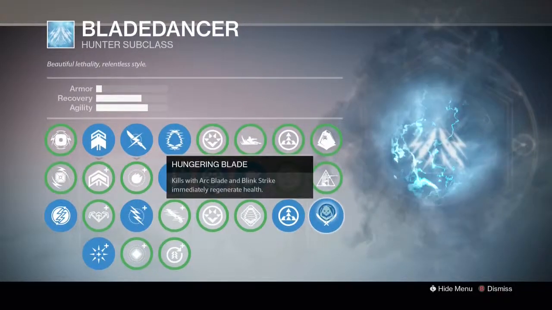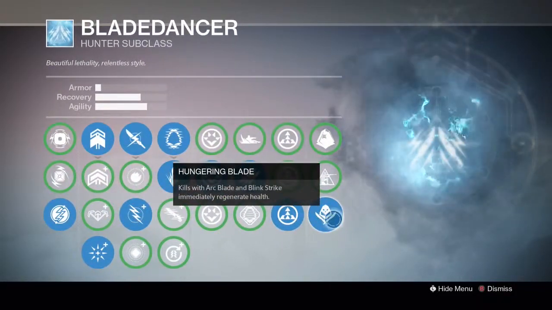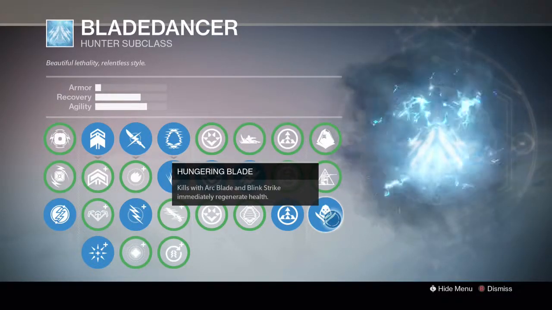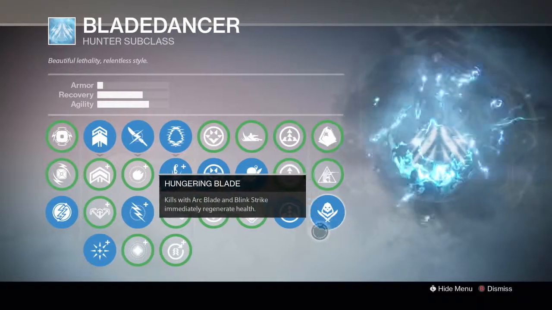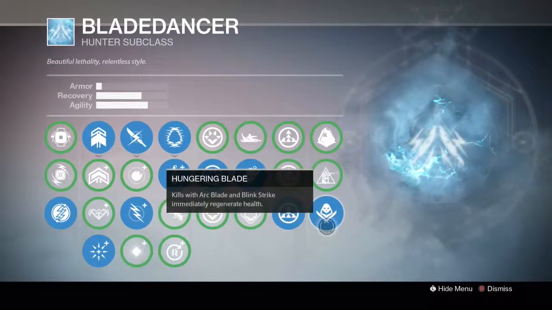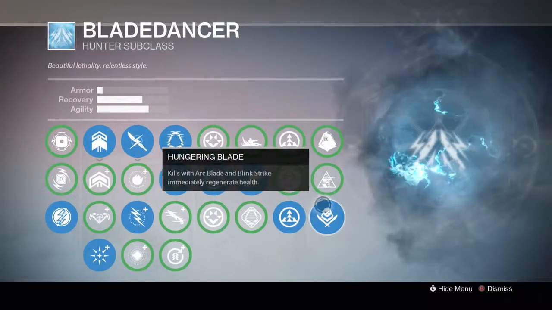Hungering Blade, because when I'm using Blade Dancer, it replenishes my health. So if I'm ever in a bunch of enemies in one area, I can hit them, health regen, hit another one, health regen, hit another, which is really helpful.